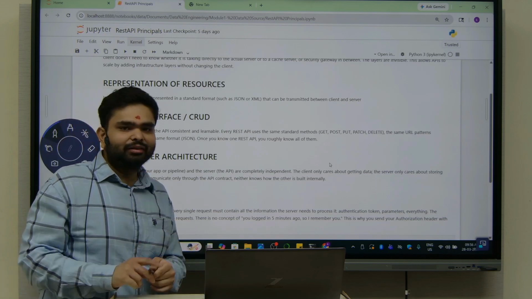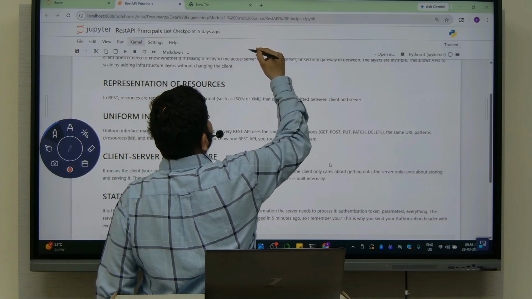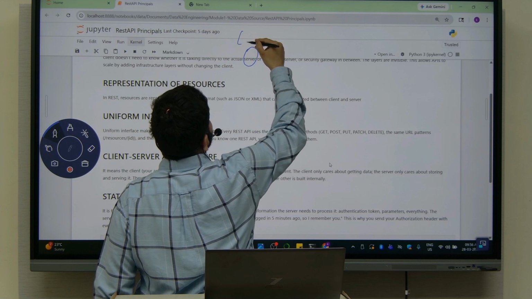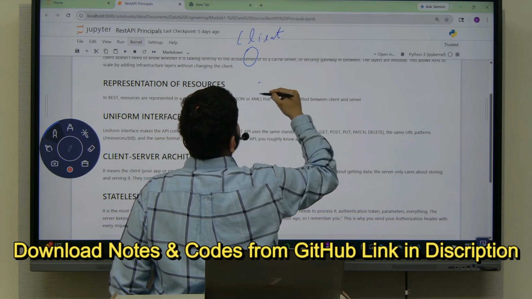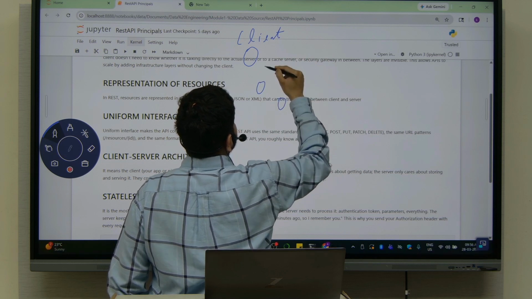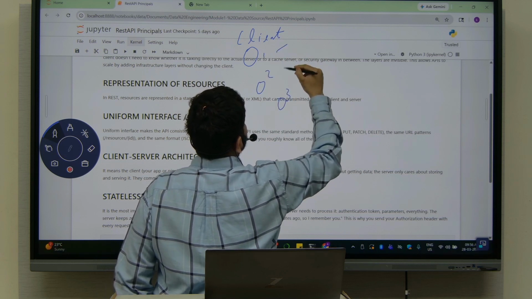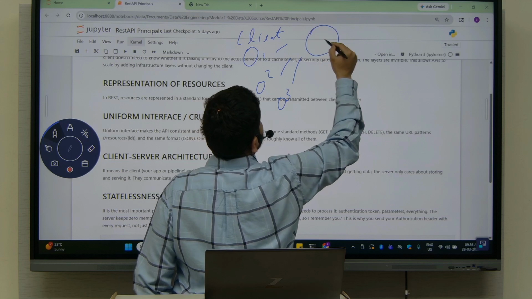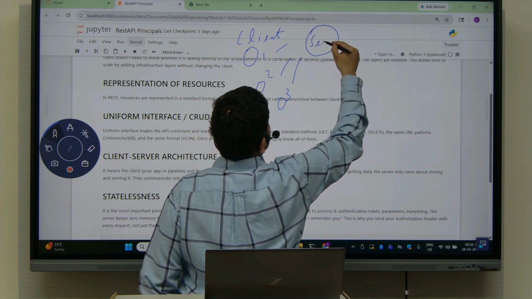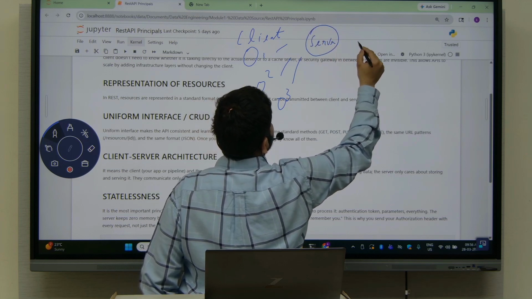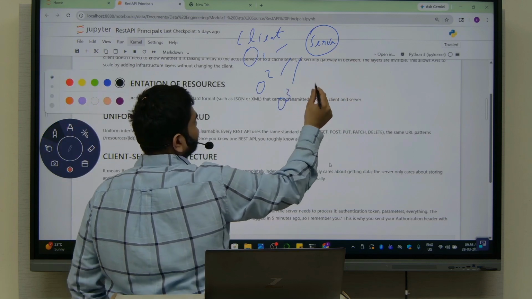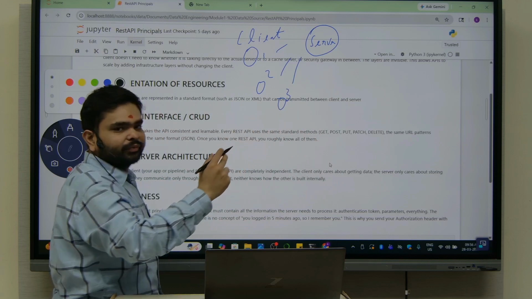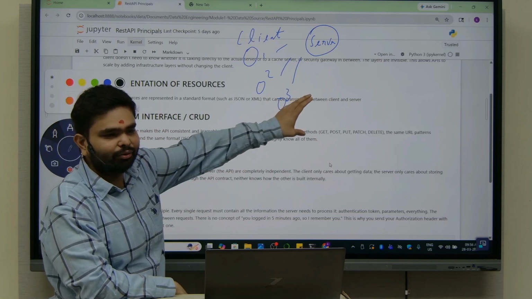Now second one is, before jumping into this, let's make the diagram of the client and the server. Now the communication between them happens through the API, you all know.